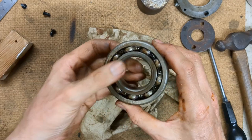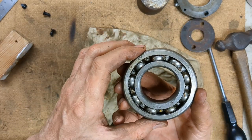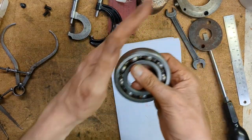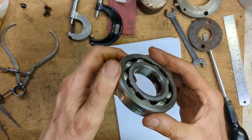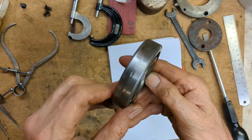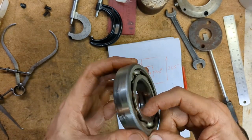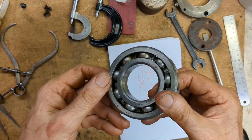I'm going to clean this up a little bit more and then take some measurements and see if we can get a replacement. So I've got the bearing out, cleaned it up a bit. It is absolutely shot. No wonder there was a huge amount of noise coming from the machine, and intermittently it's been jamming and spinning on the shaft. So I'm going to have to look at the shaft and see what I need to do to that. Hopefully I can get away with just fitting a new bearing on top of it.